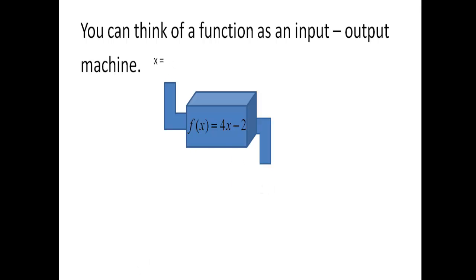Now let's see when x is equal to 3. Again, I drop the 3 inside the box. That's my input. It goes inside the box, and it's going to change. How does it change? Well, x equal to 3 will drop right here where the x is. 4 times 3, 12, minus 2, 10. So a 10 should pop out, and that 10 is the output. And there you have the illustration.